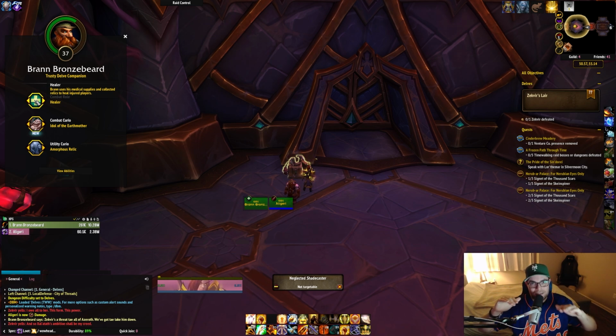Zekvir's auto attacks on double question mark are devastating. So you got to pay very close attention to the potions. If you find yourself dying or something and there's no potions around, pop a defensive and then try to use Word of Glory on yourself and just heal yourself back up. That's very, very helpful.